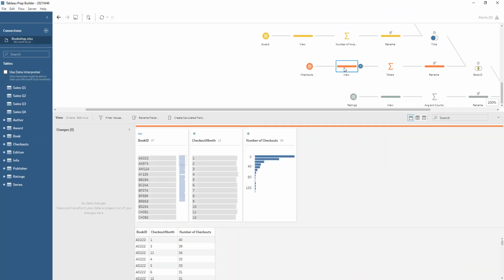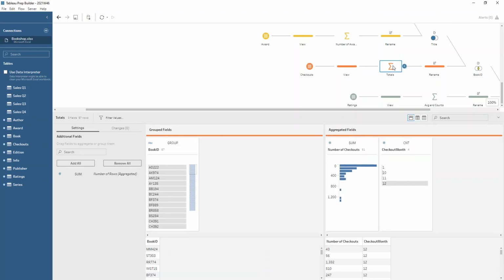Then we take a look at the checkouts. So this is, say, if we have books that are being checked out of a library. So we've got the book ID, what month they were checked out, and how many times they've been checked out in total. So we want to aggregate this because, okay, we've only got 668 there, but we can see if I hover over any of these book IDs that I have multiple rows per book ID, and therefore that would increase the number of rows in our data set if we were just to make that join without first aggregating.